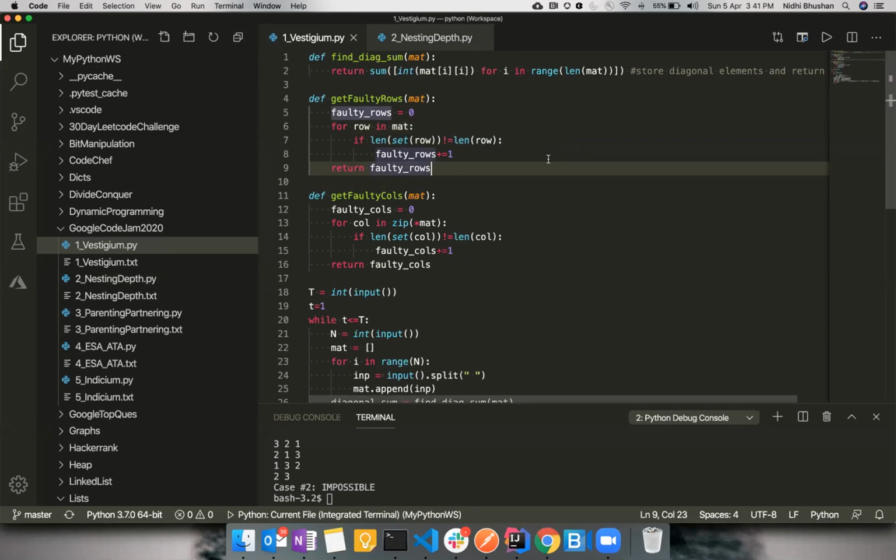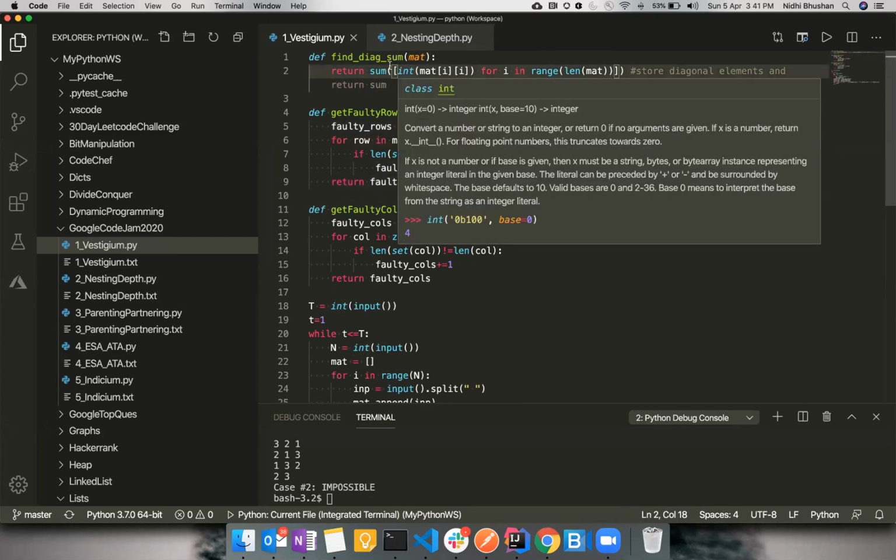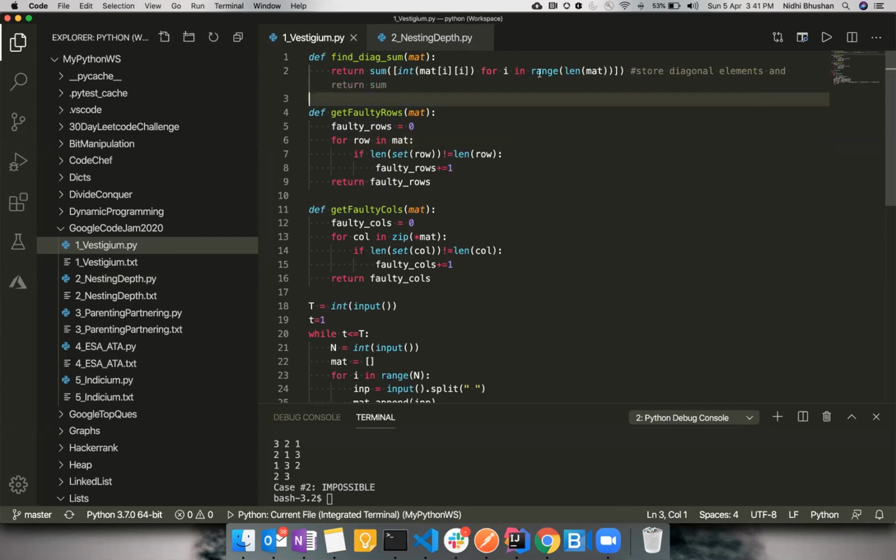Okay, cool. So the diagonal sum, what I'm doing is simply creating a list comprehension here. For every value of the length of the matrix, I am just calculating the diagonals and returning the sum. It is quite simple.